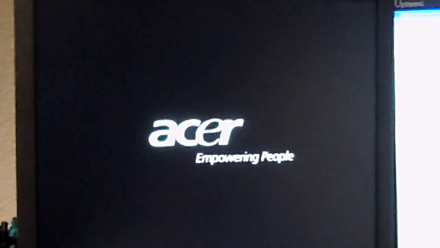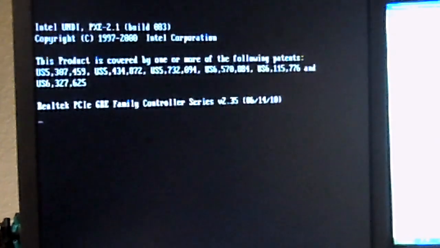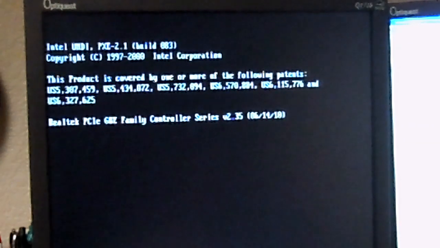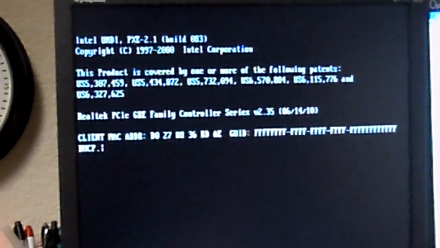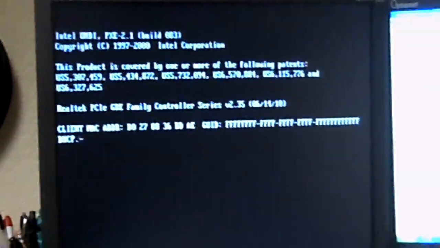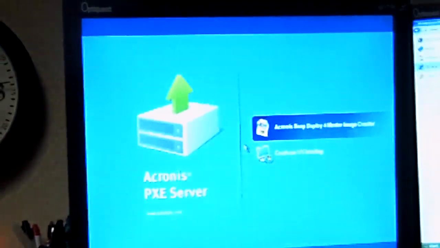It's got to shut down, then it restarts. Goes into the Acronis loader, and there we go.